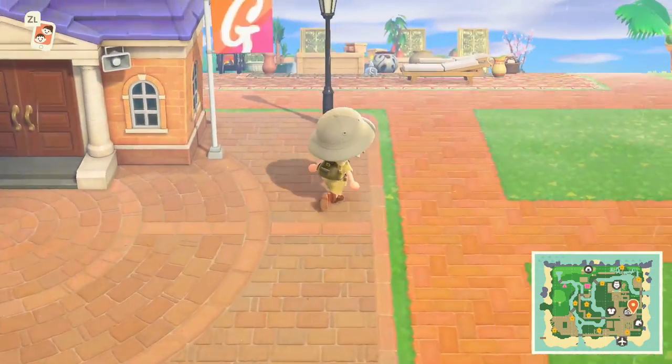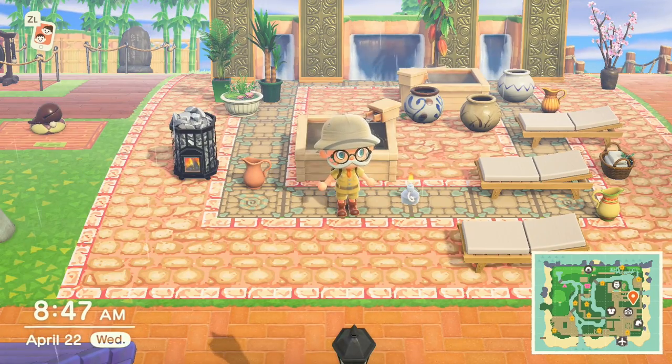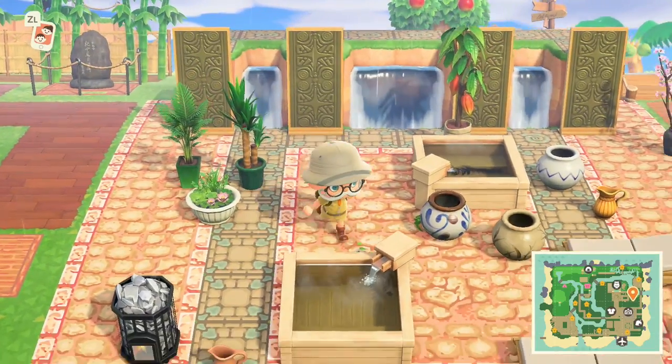Moving up then, one of the first main set pieces I'm really happy with, and that is the spa, the sort of Turkish or maybe Roman style spa. Really happy with how this one came out. These gorgeous panels at the back, you can customize to have this gold plate on them. Couple that with a little bit of waterfalls.